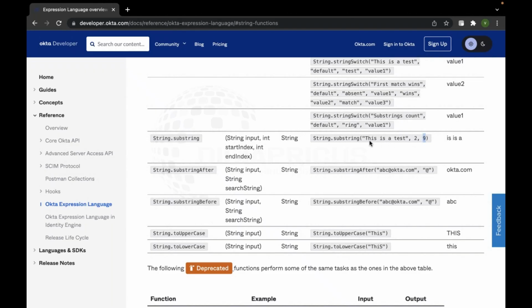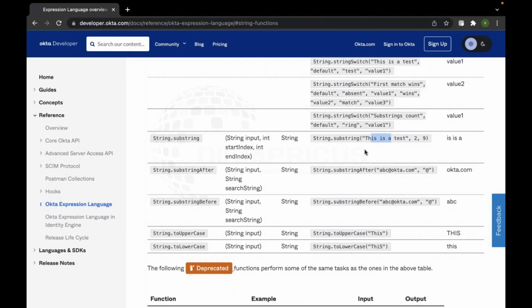So it will go in here and calculate from this point, because string always starts from 0. So t is 0, h is 1, i becomes your 2 and s is 3. From 2 onward it will start giving you the value until it goes to 9. So 3, 4, 5, 6, 7, 8, 9, and then 9 is your a, so it will just give this value, and this is your output.